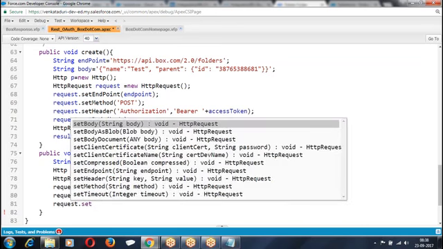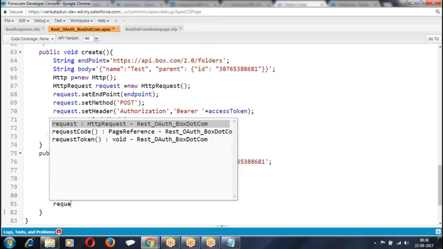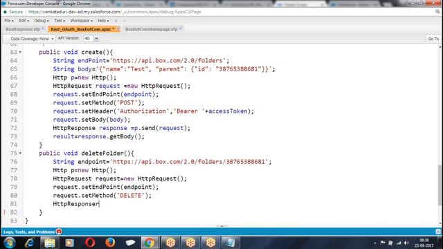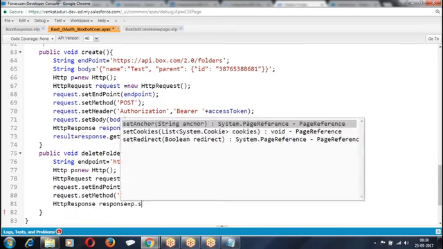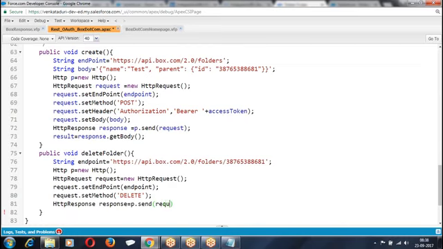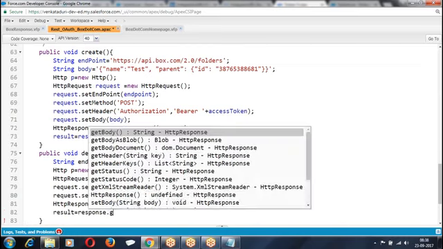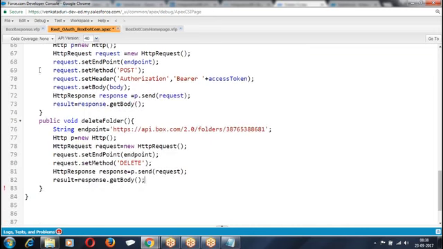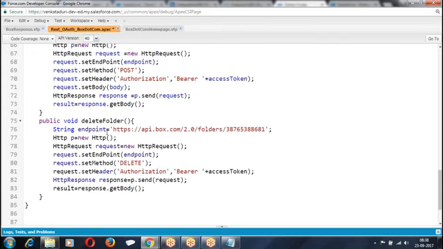Request dot set. What else do we have? Method is set. Now HTTP response. Then p dot send. But we have to authorize ourselves. If you want to authorize, done. I hope you are clear.